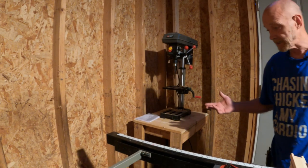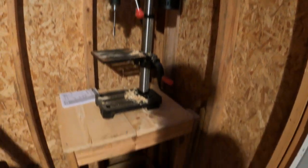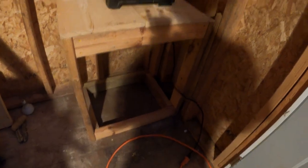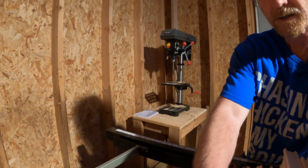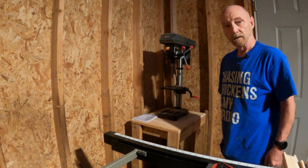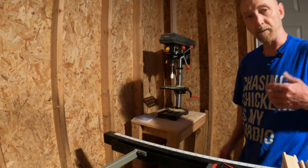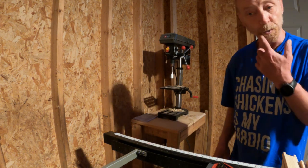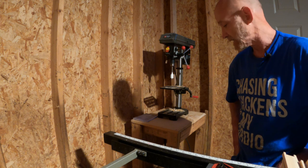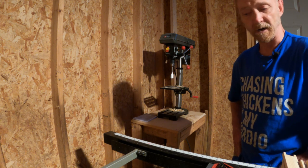So I know you can't see the whole entire stand, but it is the stand I built. Let me show you. Let me tell you what started all this. Used to be you could buy these stands for a little bit of nothing. Like you used to be able to buy a benchtop tool stand for like $19 to $29. And I went to go buy one, and the cheapest one I could find was $70.